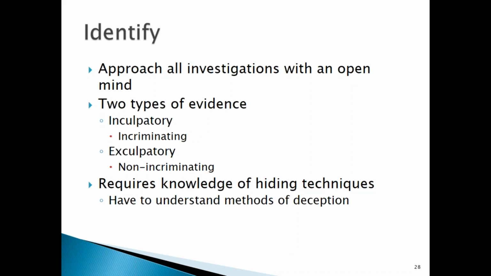We have two types of evidence. We have inculpatory, which is incriminating evidence. We have exculpatory, which is non-incriminating evidence. Remember, at any time, you're not looking for whether the person's guilty or innocent. You're just going to present the facts as you discover them as you do your investigation and handle the incident and the intrusion.